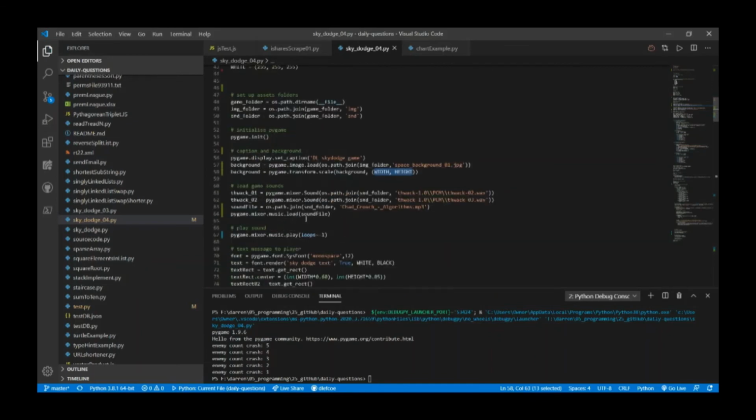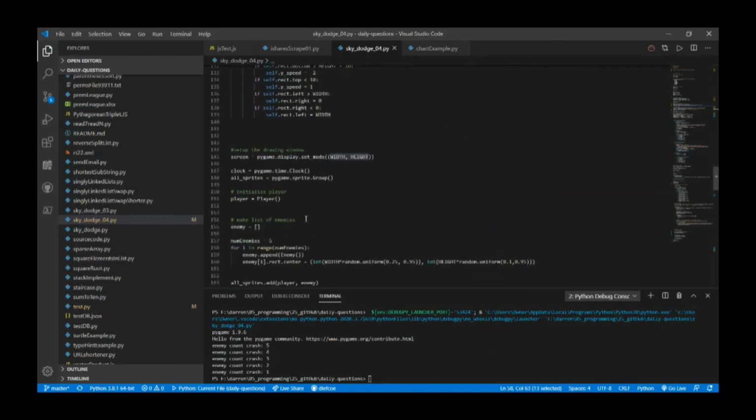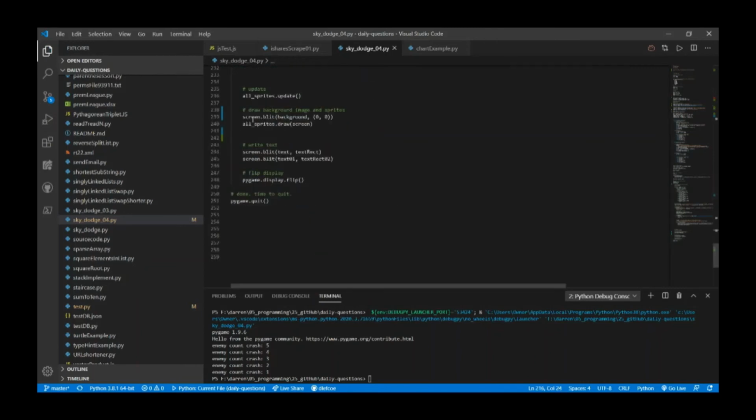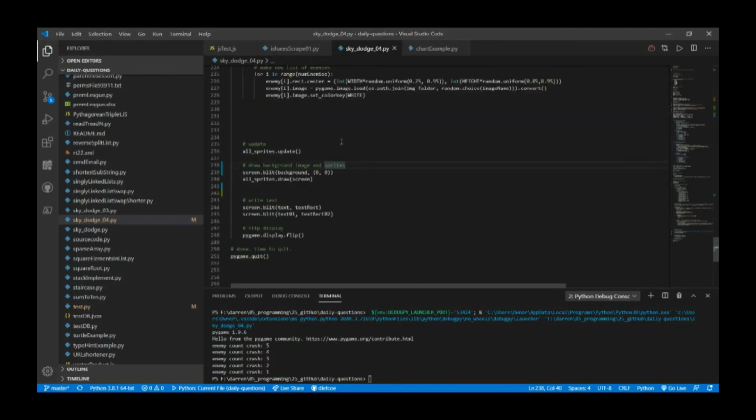So that's basically it. And if you recall, if I do scroll down, when it comes to actually drawing the window, let's see where I've actually put it. Oh yeah, here it goes. Just before we draw our sprites, just on the refresh, so at the end of the code where we're doing our refreshing, all sprites.update, so we run the function to update the positions of the sprites. That's what the all sprites.update does.